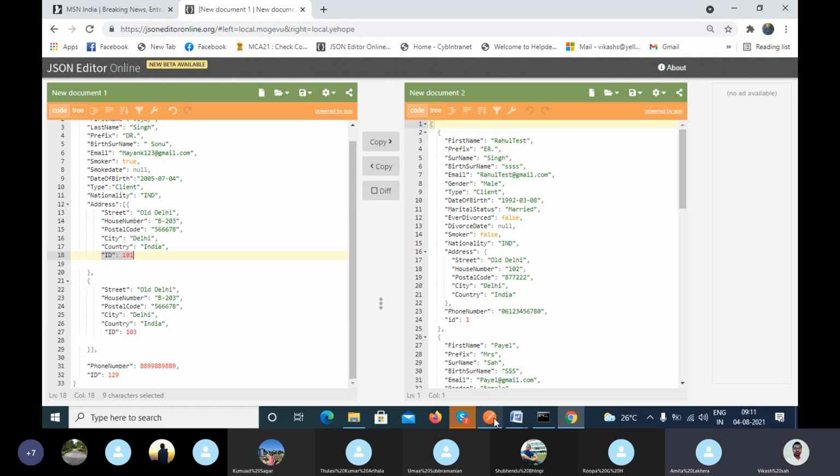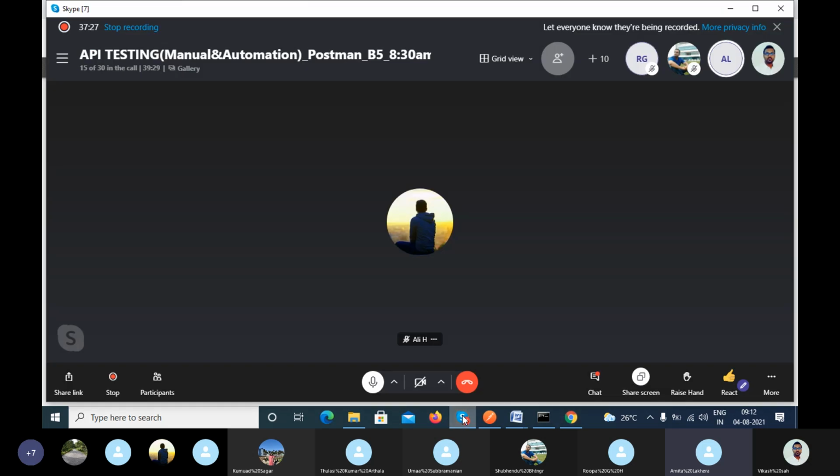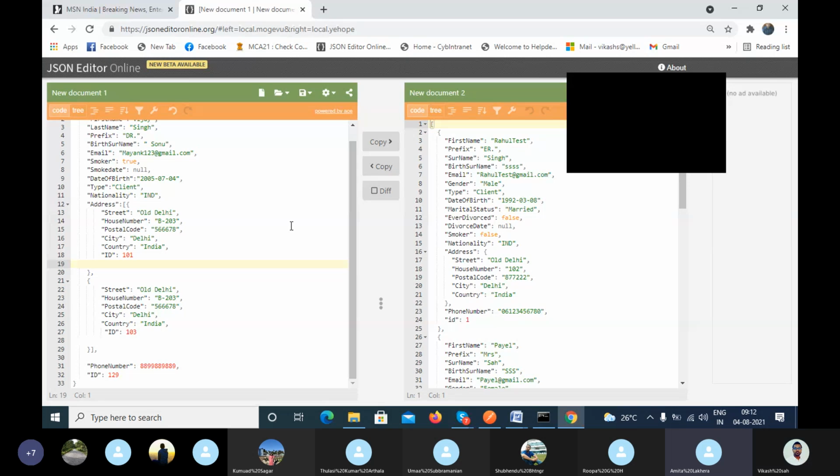Okay, and now one more concept I want to explain. Sorry, come again. Right now we are getting this ID for the main object only, not for the child object. Your voice is breaking. Hello. Yeah, ma'am, tell me. Now I can hear you. Right now we are getting the ID for the main object only, and these 101, 103 are our own IDs, meaning we have taken random numbers, right? No. That number is also provided by the server.